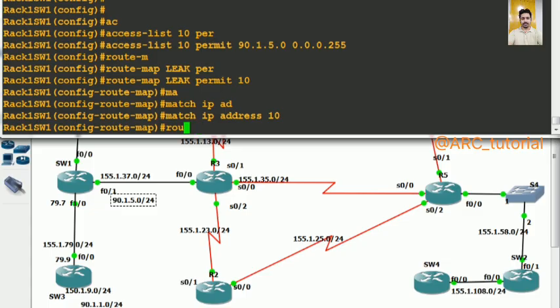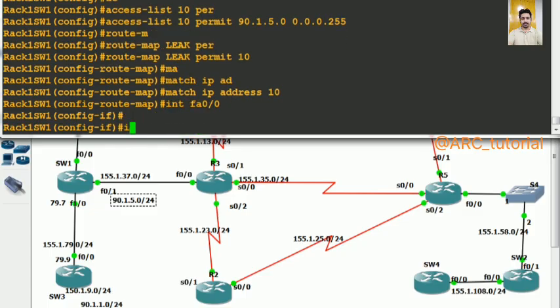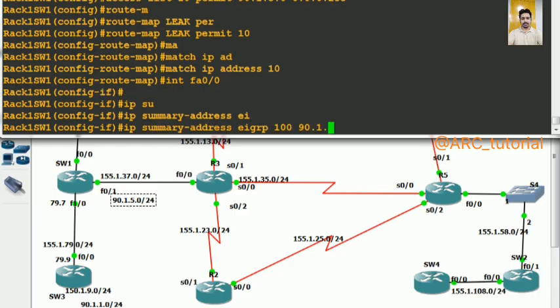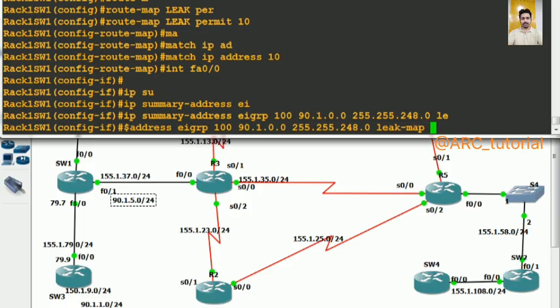Then go to interface FA0/0, ip summary-address eigrp 100, and it was 90.1.0.0 to 248.248.0, and then leak-map, and the leak map name is leak.